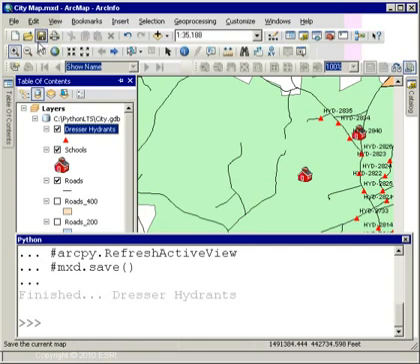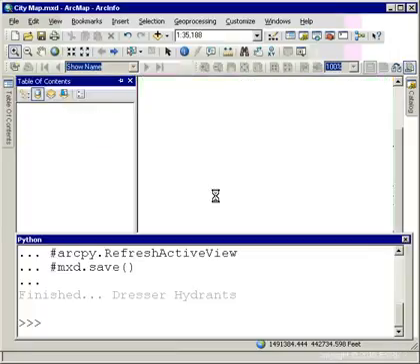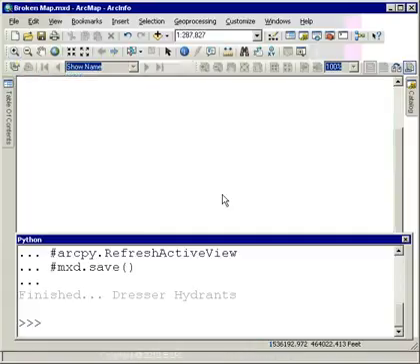I'm going to show you one more example. In this one, I'm going to open up a different map document. In this map document I'm opening, it's going to have 4 layers that are broken. In other words, it cannot find the source information for those layers. This is a fairly typical problem. It happens anytime you change the name of your source data or you move it from one location to another one. A lot of you are probably well aware that when you do that, your map documents can no longer find the source data.